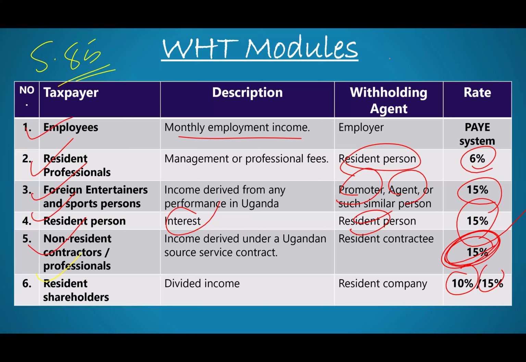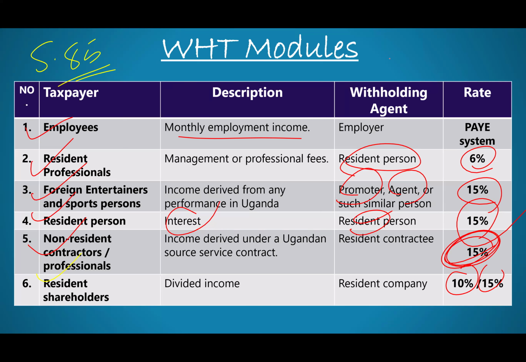So they said, okay, what we are going to do is pay these family members. So the father, the mother, the children, who are the shareholder owners of the company, received that dividend, but they were not deducting 15%. I told them this is a very big mistake that you have been making, but let us not continue. Let us do the right thing. So as I speak, we have gone 3 months. They are deducting 15%.